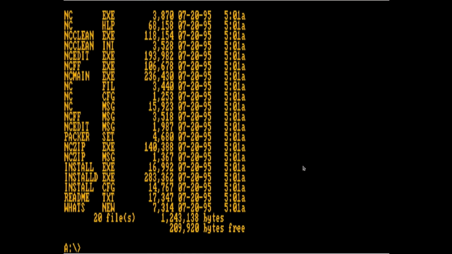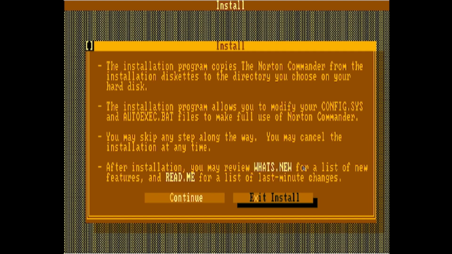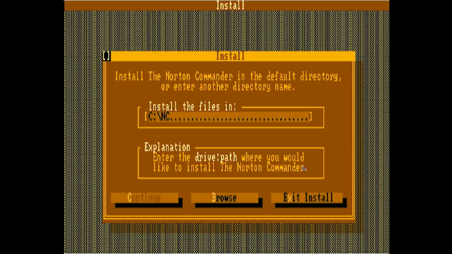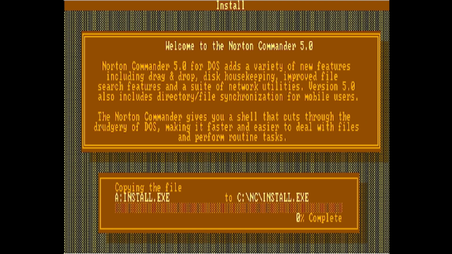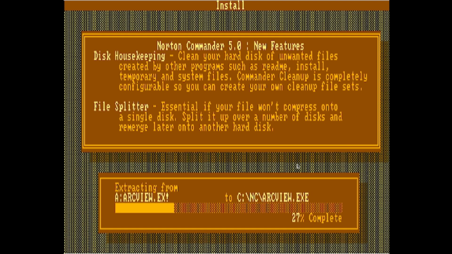You can see we do a normal directory. We've actually got Norton Commander in the disk drive now. We're going to install Norton Commander. Norton Commander is such a game changer, and I believe it's Norton Commander 5. And it has a nice installer just like Norton Utilities does. Basically, same exact thing. Just runs through the installer, asks you to switch disks a couple times.